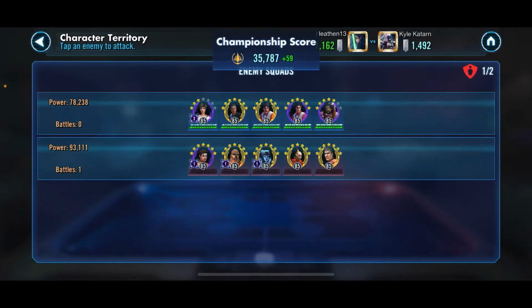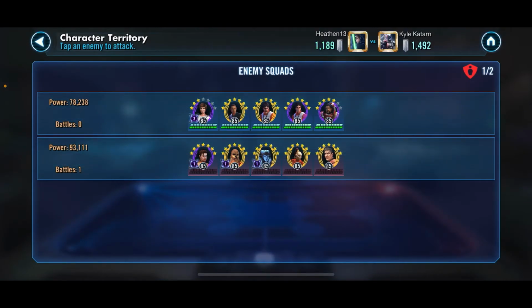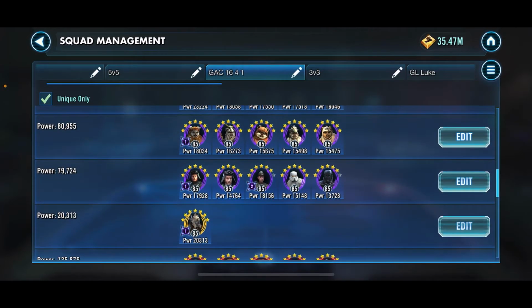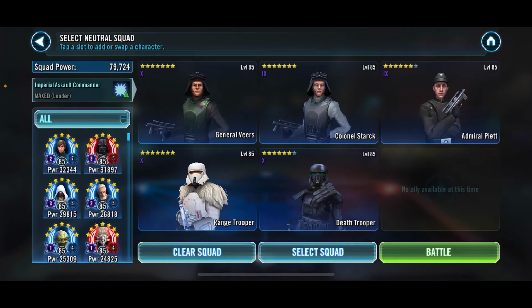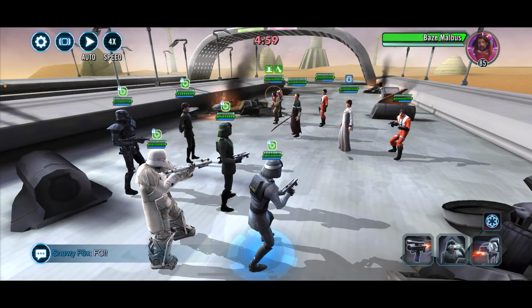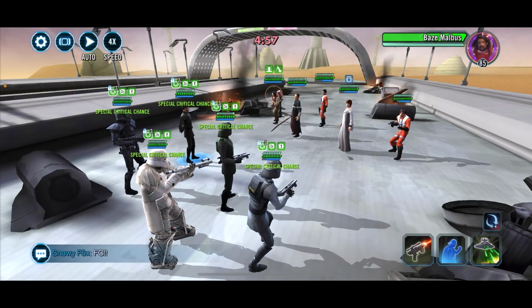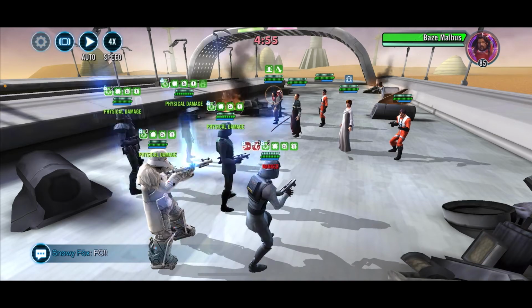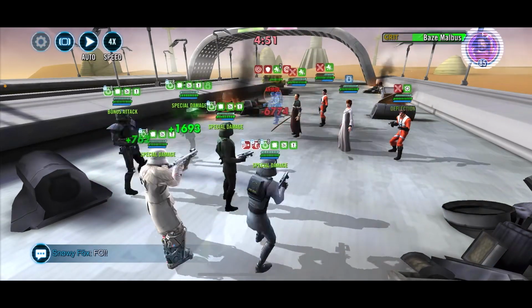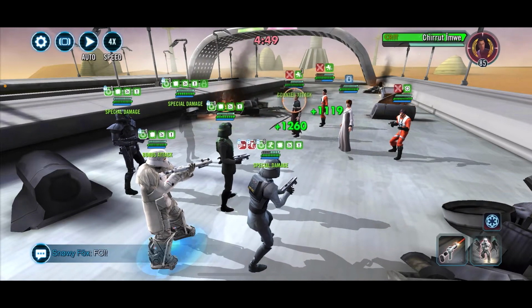Alright, and that brings us to this Mon Mothma squad. I checked their speeds. They're all significantly slower than my troopers. So we're going to try and go really light here and hit them with the troopers and see if we can take them out this way. So we will have to dig through this Baze, but Baze is only gear 11, not super thick. So we're going to kill him off first.